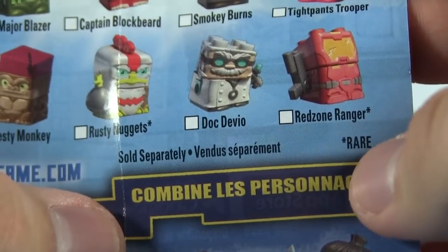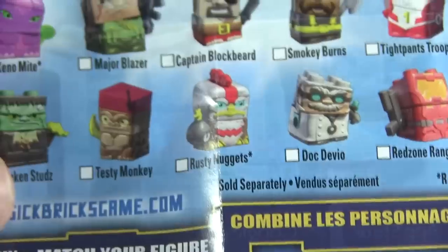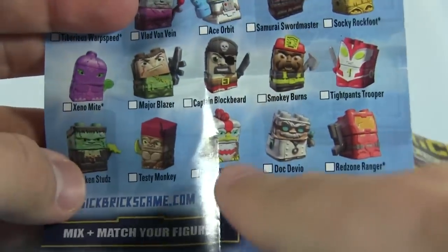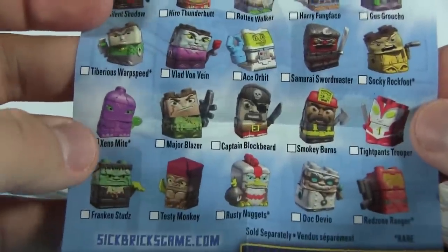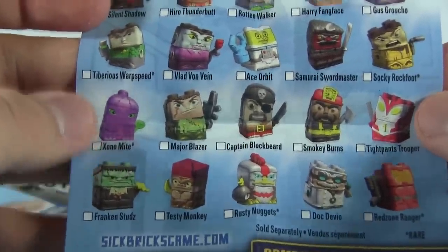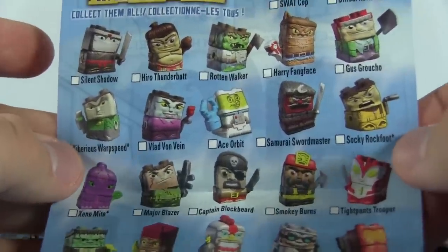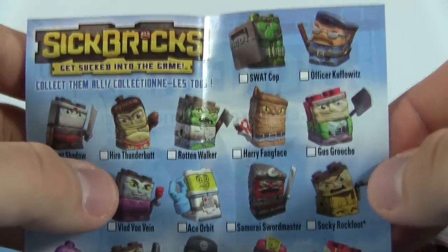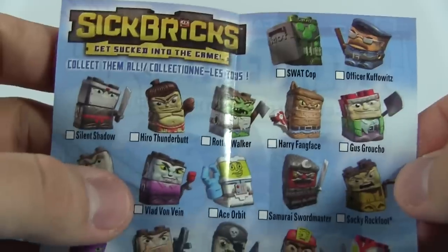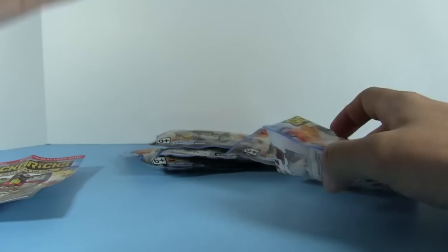As you can see, all the ones that have the little asterisks next to their name are ones that are rare. So it seems as though Rusty Nuggets is a rare one, so is Red Zone Danger. Who else is? Xenomite is a rare one. It seems like the ones that look very, very unique are the rare ones. Tiberius Warspeed is a rare one. Saki Rockfoot is also a rare one. And I think that is all, right? Okay, so hopefully we'll pull at least one rare. That would be excellent. If we manage to get one rare out of these five packs, that would be awesome.